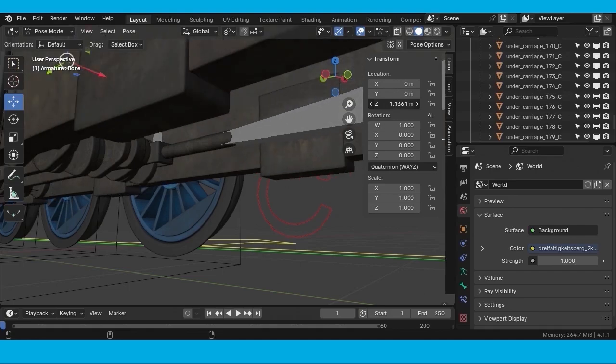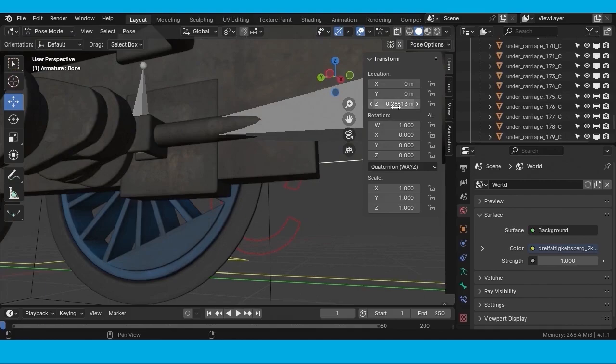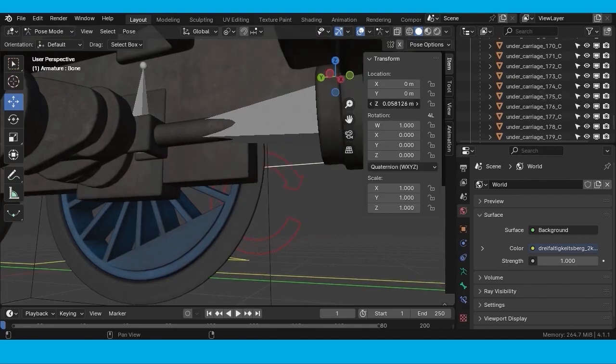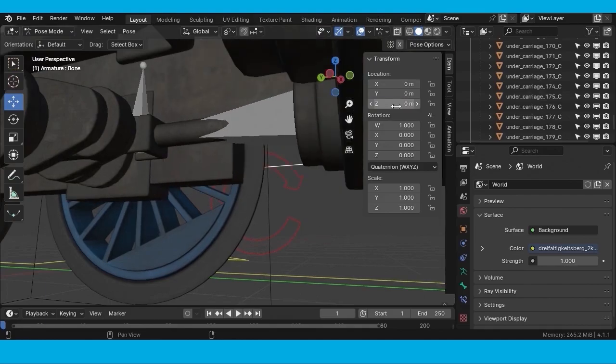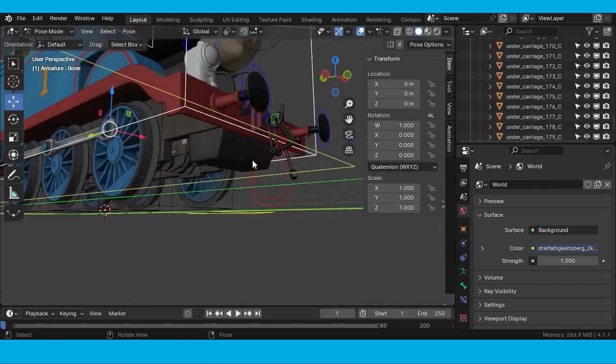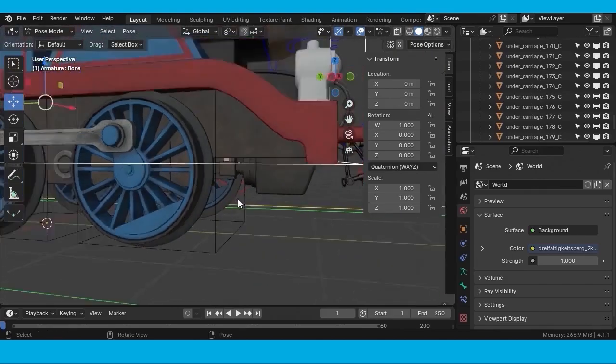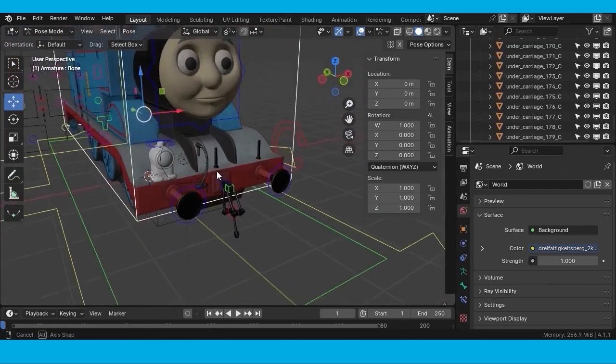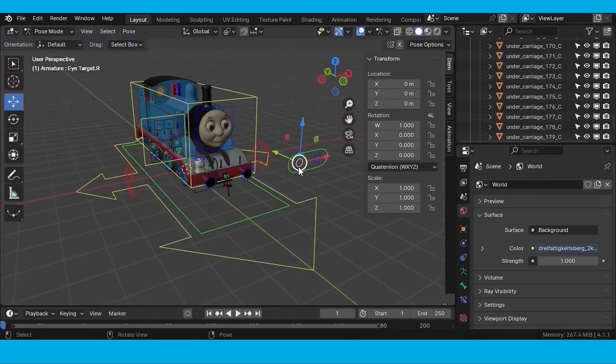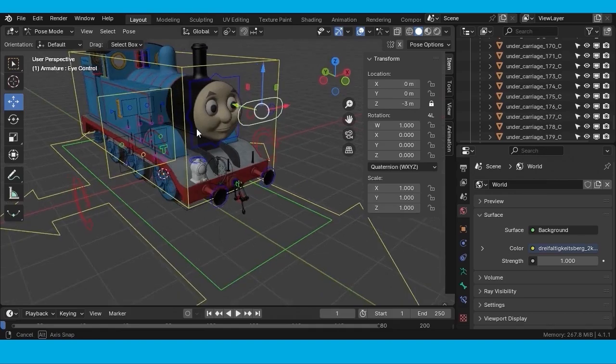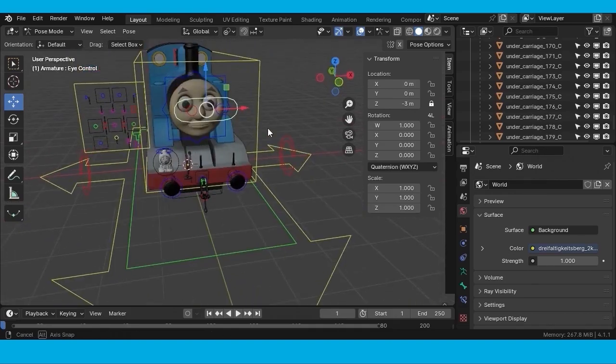I'll just time skip this. Or if you get to a number like this, just hit 0. And boom, you're done. You could also, this is his eye control. I like to put it at -3 and lock it. This will become relevant later.